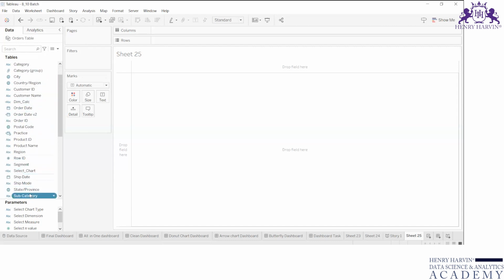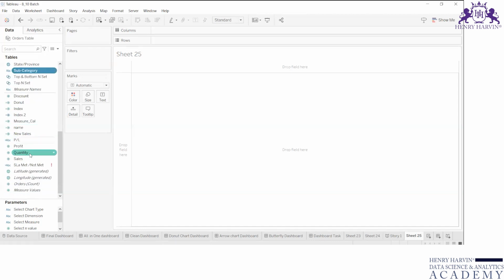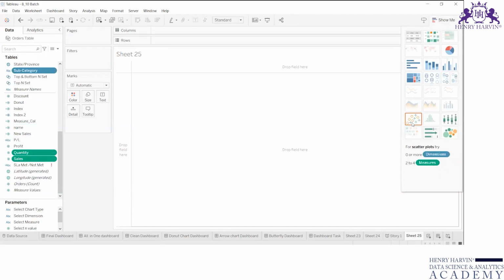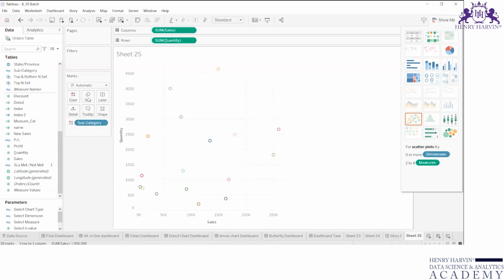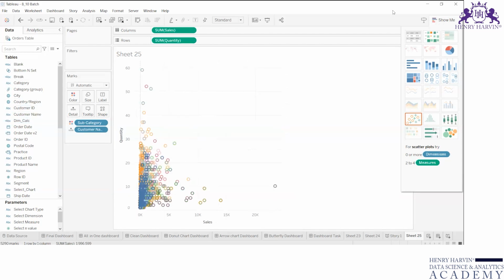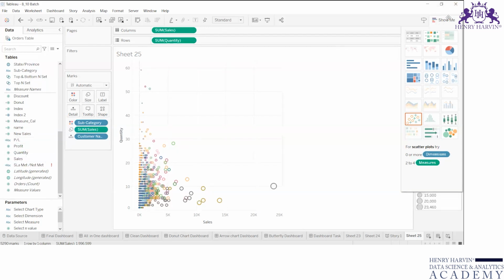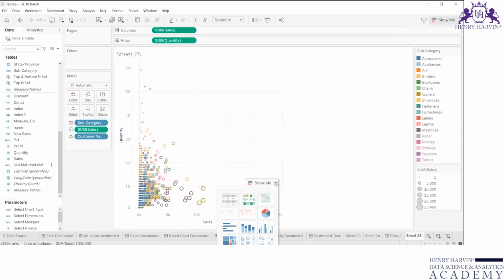I'll say subcategory, and then I'll select profit, quantity, and I'll create this. Instead of this, I'll create a customer name like this. Okay. And I'll put the sales into the size. Okay. So this is my scatter plot.